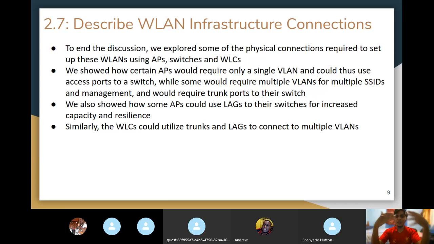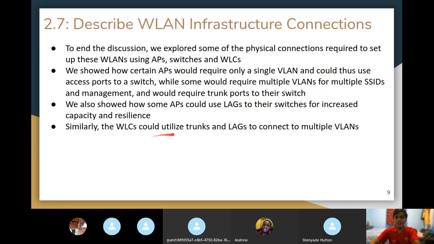You set up the bond, and the two cables run in two different directions. So even if something hits one side of a building and the cable goes out there, the other cable will still be up, and it will still be transmitting data. So your whole network won't go down. And that's, of course, the whole point of resilience.